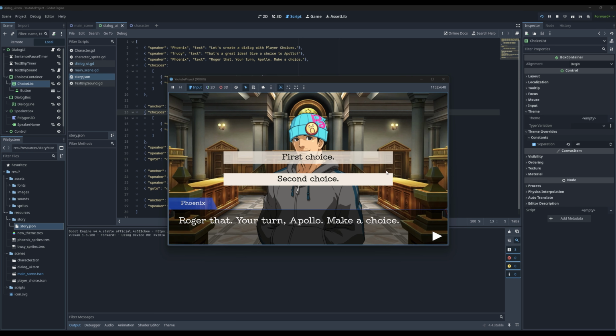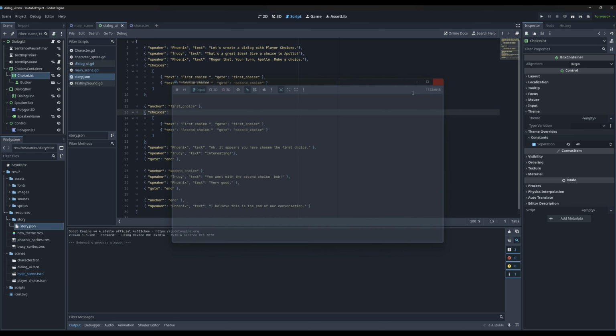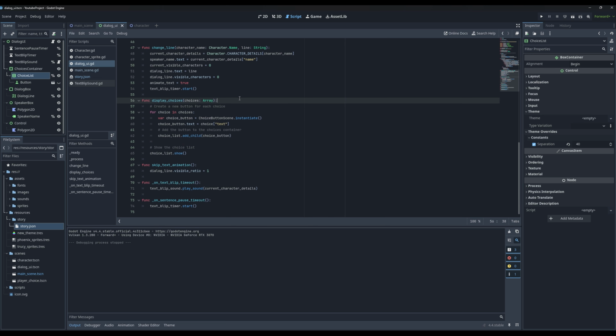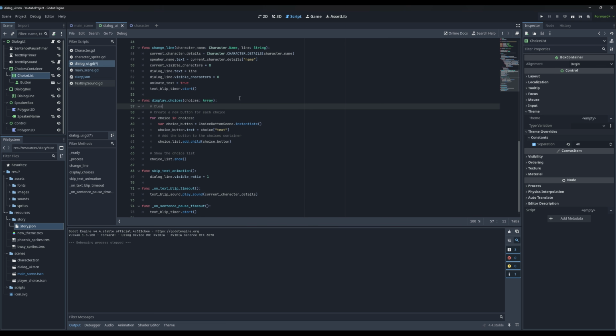So we have the two buttons. This is the first choice. And then it's going to add buttons again because we didn't erase the previous ones. So obviously you don't want this to happen. And in order to make sure this doesn't happen, we're going to clear any existing choices first.